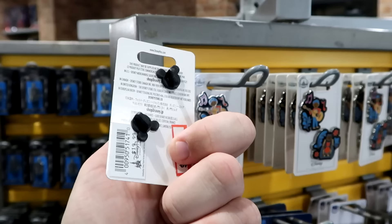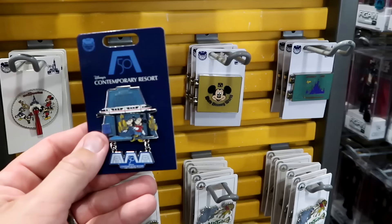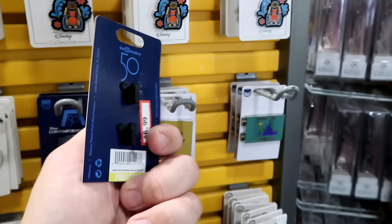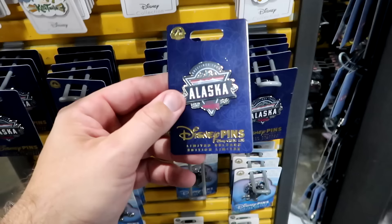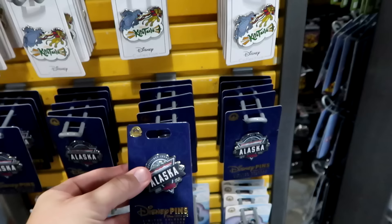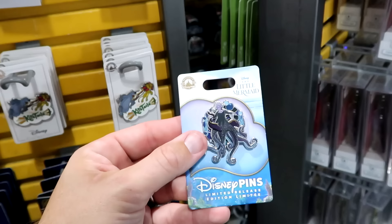On the pin spinny racks, there's a brand new double pin set from Coco at $5 from $20. They still have 50th pins with all the Fab Five and Cinderella Castle at $6.99 from $15. The 50th anniversary of Disney's Contemporary Resort pin with monorail, Mickey, and Minnie — featuring a metal attachment on the bottom — is $7 from $15. From Animal Kingdom, the Disney Kite Tales pin with Baloo and Simba is $4 from $13. A Disney Cruise Line Disney Wonder 'Greetings from Alaska' limited release pin is $5.99 from $18. From the live-action Little Mermaid, Ursula pins are $4.99 from $18.